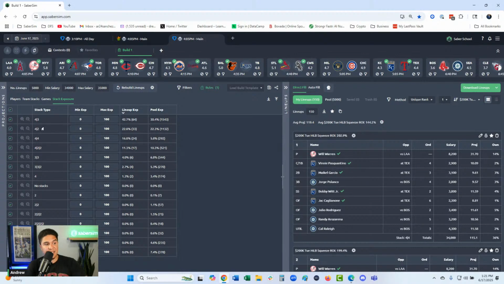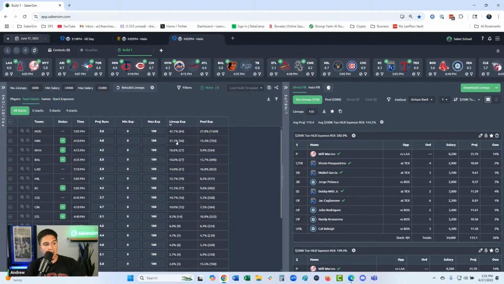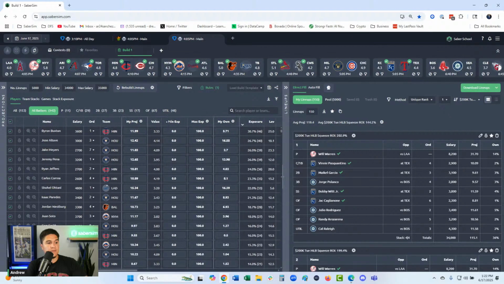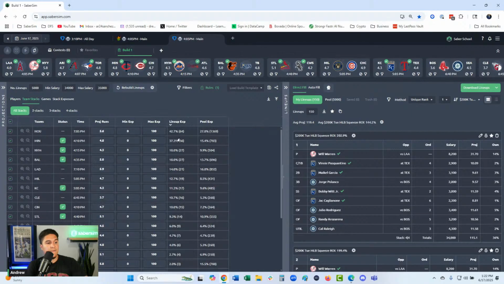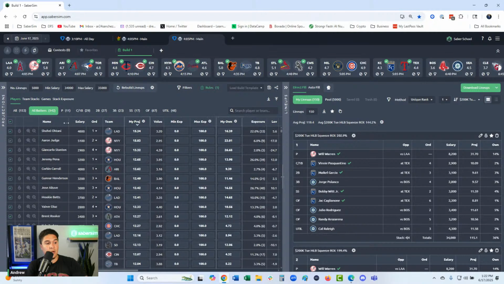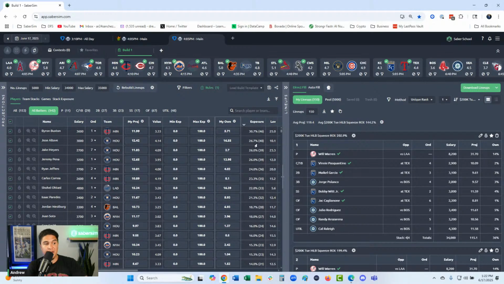Looking at our stacks, 4 stack and most of our lineups here seems fine. Stack exposures, getting to a lot of Houston, a lot of Minnesota, and then it drops off. So these are the 2 big stacks that we're seeing. Okay, we go to batters. This is actually really interesting to me. We have 42% Houston, but no Houston batter in more than 26% of our lineups. I think that's really cool because that means we're not just jamming 1, 2, 3 Houston. It seems like we're using a lot of different players from their lineup.